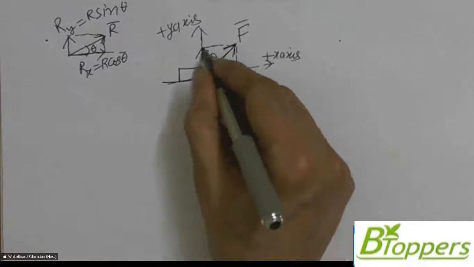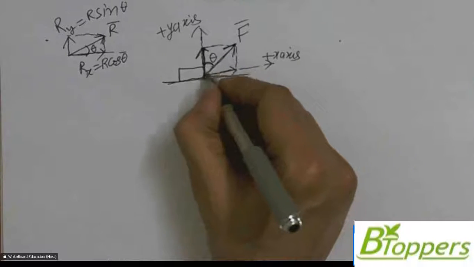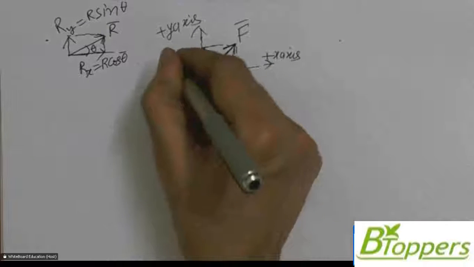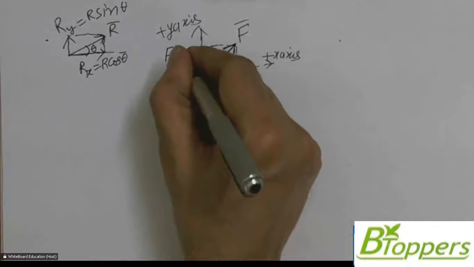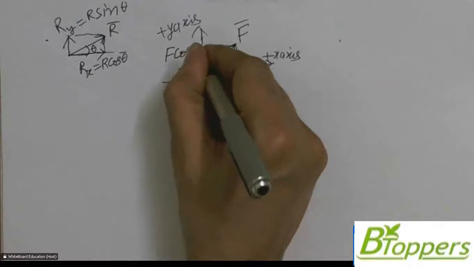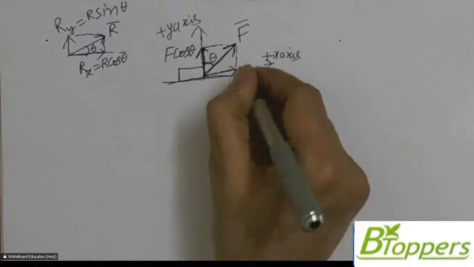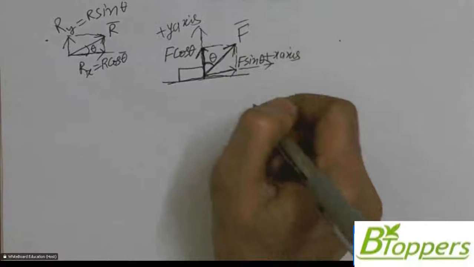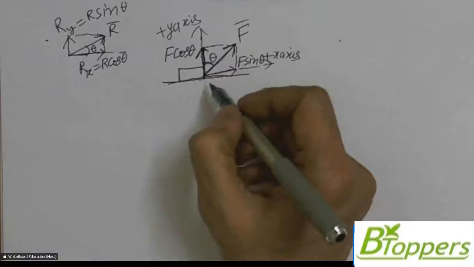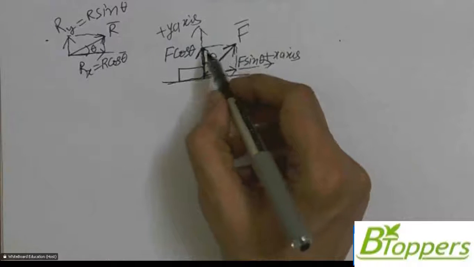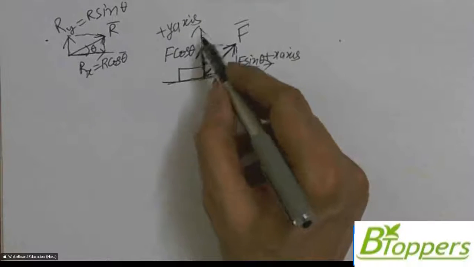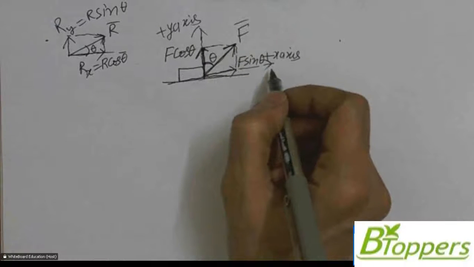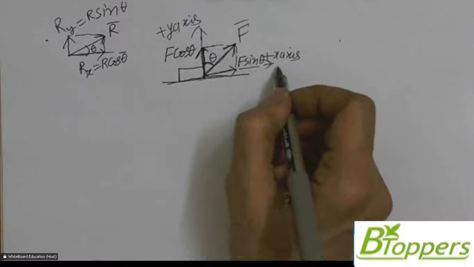Then this component which makes an angle theta with the direction of the force, or the component that is adjacent to the angle theta, that should be taken as equal to F cos theta. The other rectangular component will be equal to F sin theta. That means in this example, vertical component of the force which is directed along y-axis has magnitude F cos theta. The horizontal component of the force has magnitude F sin theta.